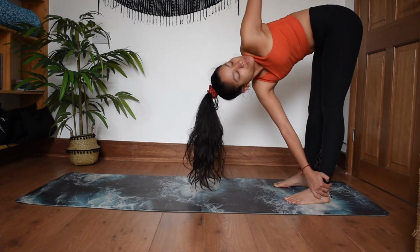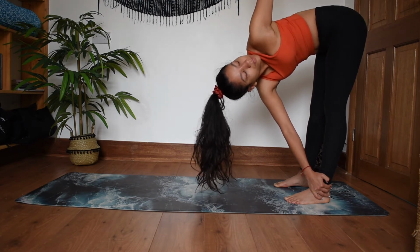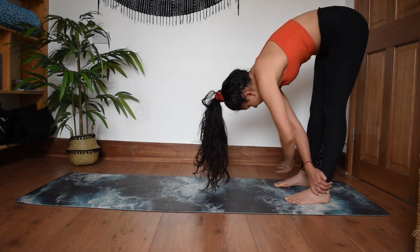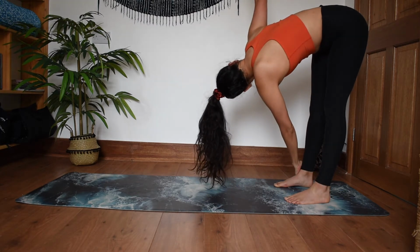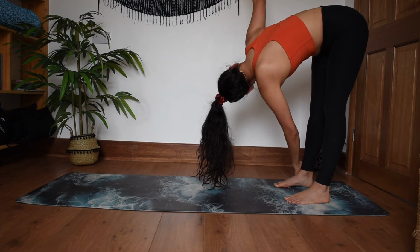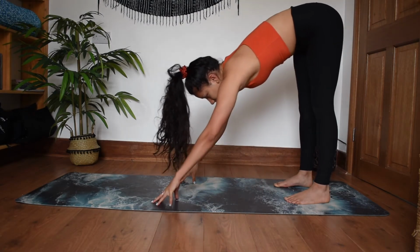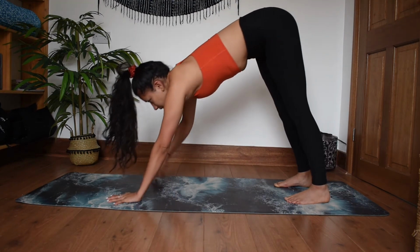And then we're coming into a twist, bringing the right hand around the opposite leg and lifting that left arm all the way up towards the sky. And then just switching the sides. Left hand around the right leg, right arm up, twisting, opening. And then come all the way back down. Fingertips come to the ground. Walk yourself forward. See how that stretch feels.